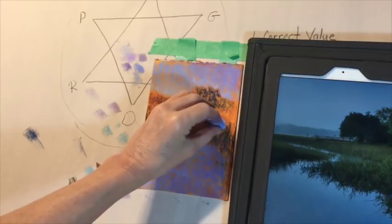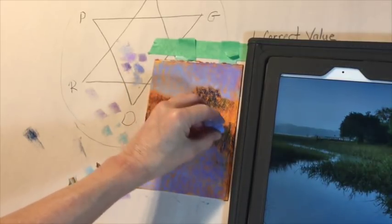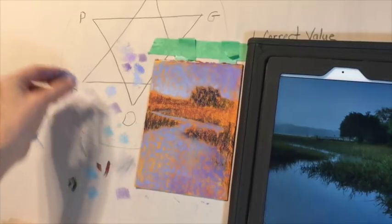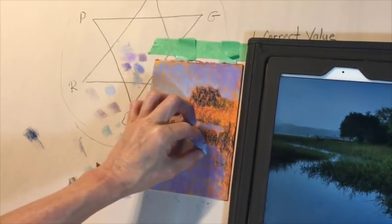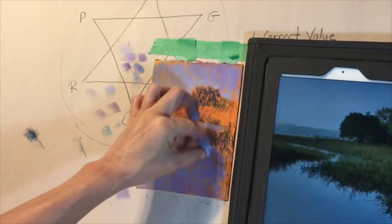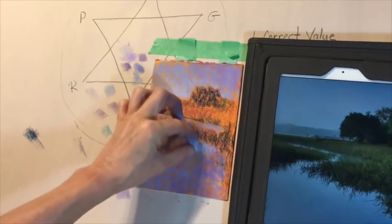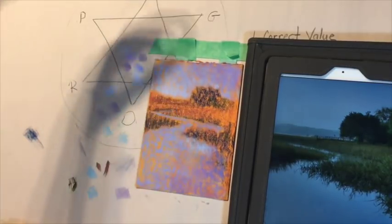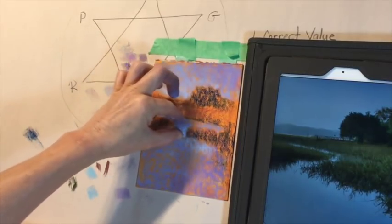And another really important thing to do as an artist is to be a student of nature. You're probably already doing that because as artists, you just, oh my gosh, your eyes never stop. You're just looking at things all the time. Now there are some nice little highlights right here of this water, like maybe some light that's on this side that's coming down because the light's over here. And the same thing, there's going to be some lights in the water through here.